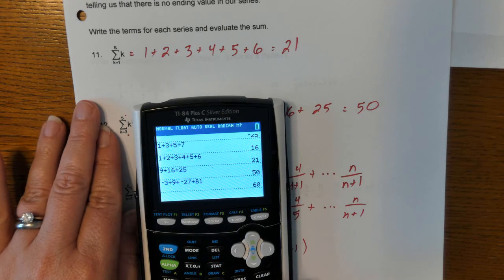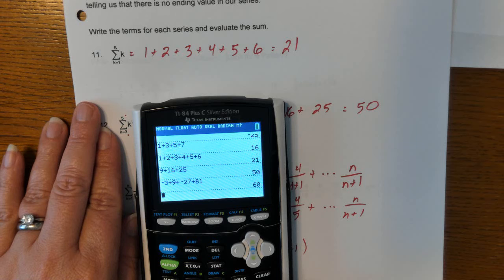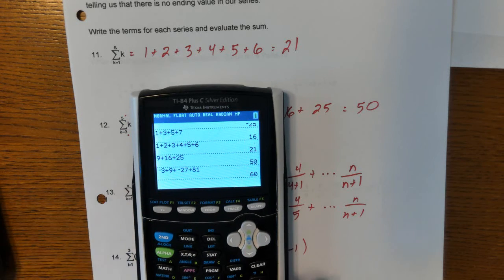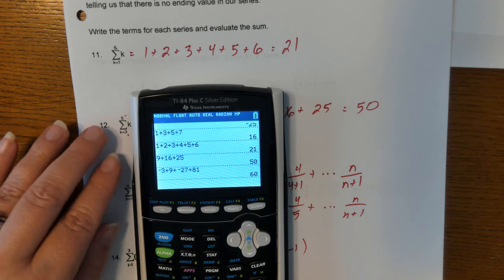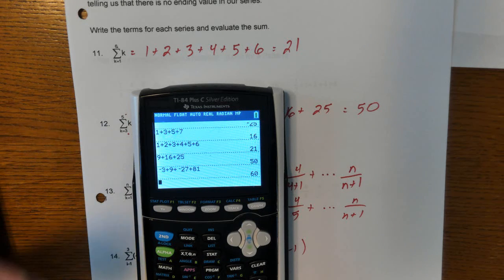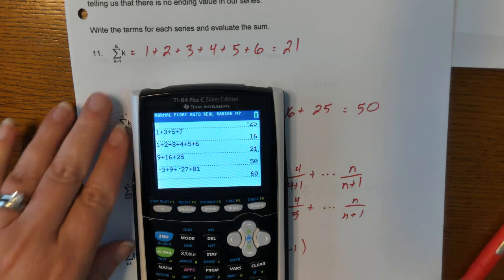There is a way to do it with TI-83s, but it is very messy and it's almost more time consuming than it's worth. If you want to come to our Zoom session, I can show you how to do that with a TI-83, but I'm never going to give you really big numbers, so I don't know that it's really worth that, but I can show you how.